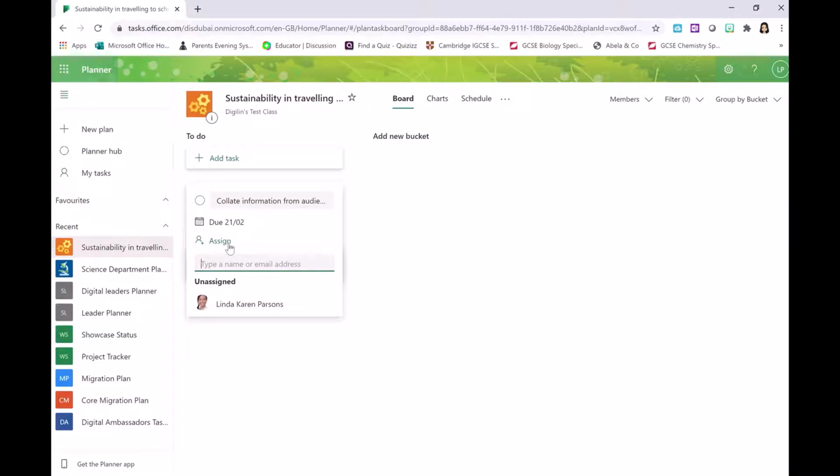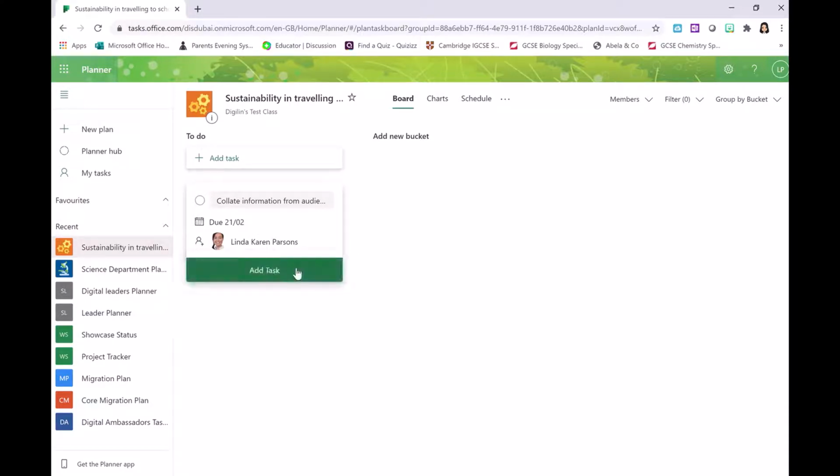Now, because in this particular team there's only me in this, you're only going to see my name. However, if you have a project leader, if you're doing this in a student group, then they can go through this and find the people that they want to assign this to. They can assign it to all members of the group because it's a collective, or they can just assign it to one person. So I'm going to assign it to myself. Okay, it's due in tomorrow.